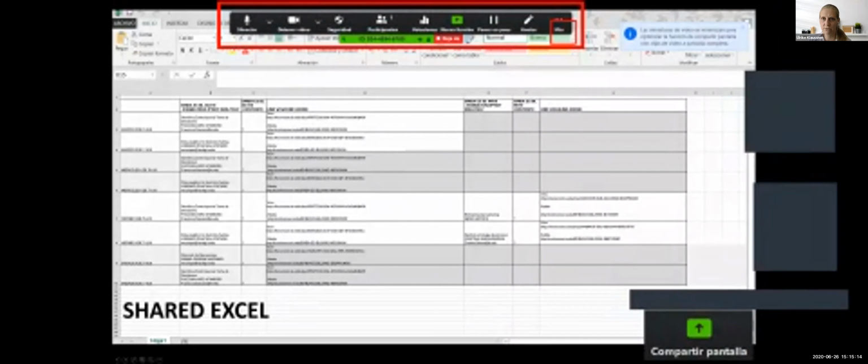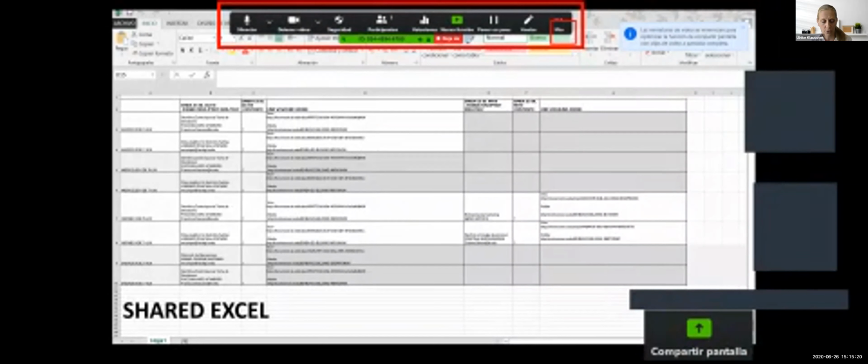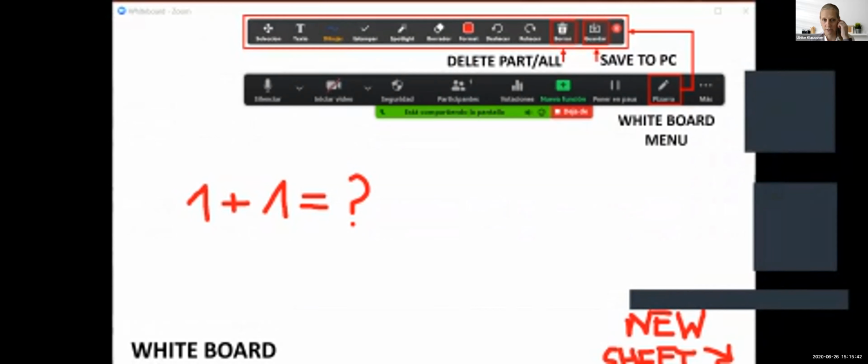Here the next screen is just an example of a shared Excel. But at the end of the day, the good thing is that you can share every program which runs on the class computer or on your computer, because everything is in share, and so you can pull out everything you want really. So Navigator, I think it is very comfortable.